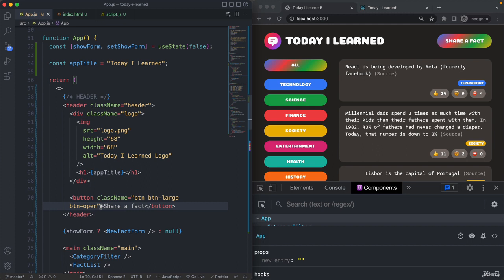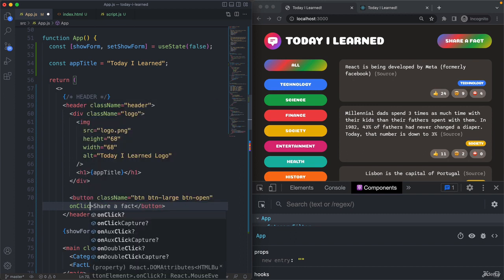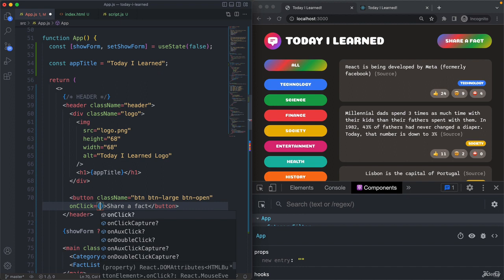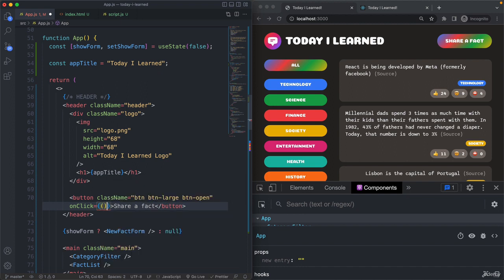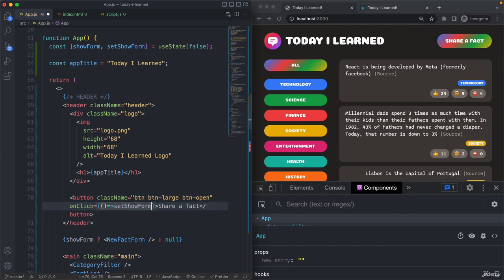And so let's add an event handler right here, just like we did in the previous lecture, using the onClick attribute, let's say. And again, here we need a function without any parameters. Okay, and then we use our setter function. So set show form, and then for now let's just set it to true.